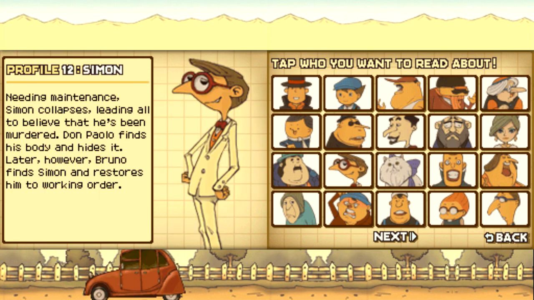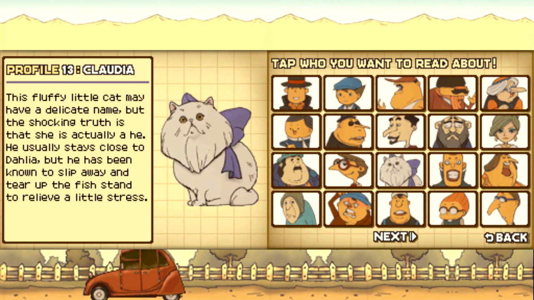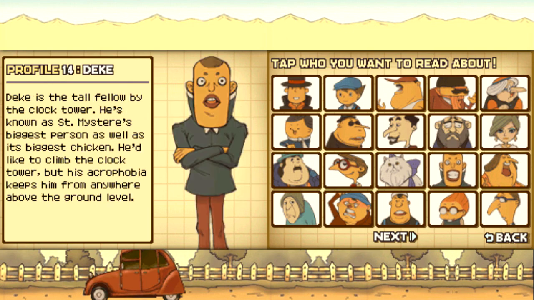Alright, Simon. Needing maintenance, Simon collapses, leading all to believe that he's been murdered. Don Paolo finds his body and hides it. However, Bruno finds Simon and restores him to working order. Oh, well that's the happy ending we needed to hear about Simon, right? Claudia, this fluffy little cat may have a delicate name, but the shocking truth is that she is actually a he. He usually stays close to Dahlia, but he is known to slip away and tear up the fish stand to relieve a little stress. Huh, that's pretty interesting. Alright.